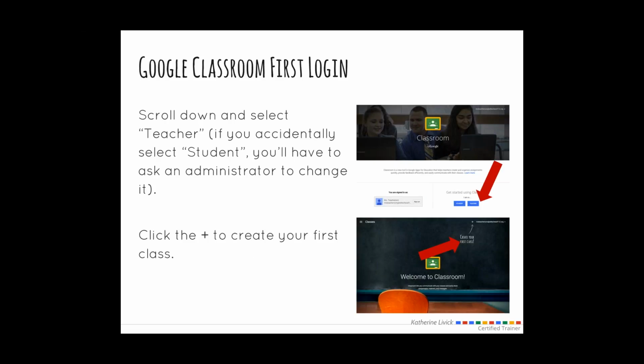And if you are a teacher and you accidentally click Student, you can't fix that. You have to have one of your admins fix it. So try to make sure you click the right button the first time. It's not a disaster, but it will slow you down a bit.